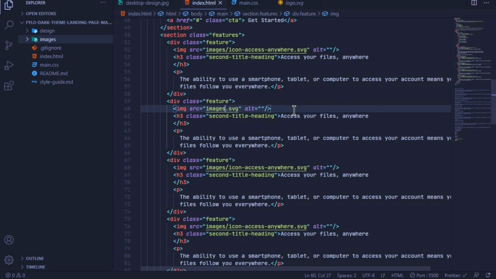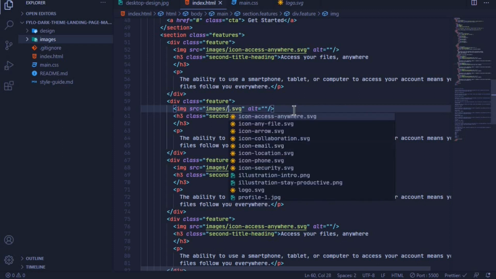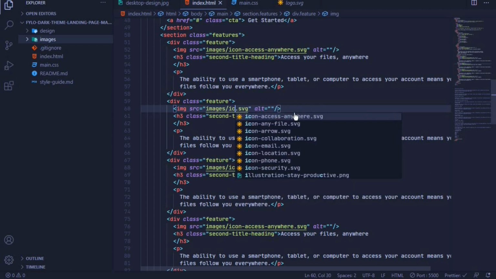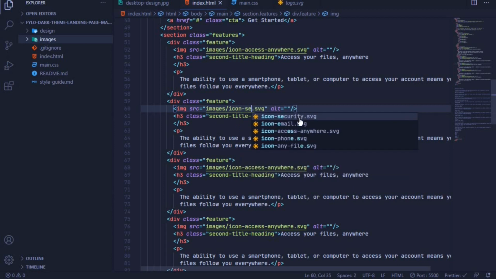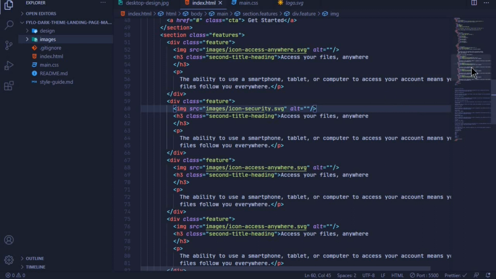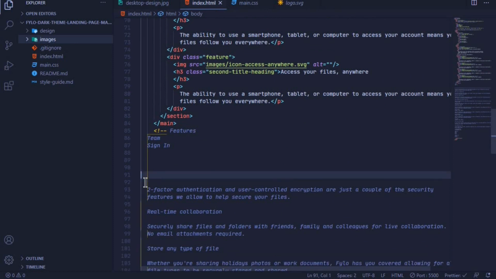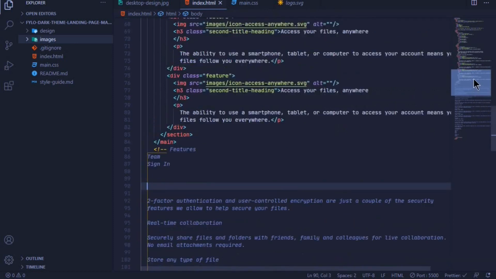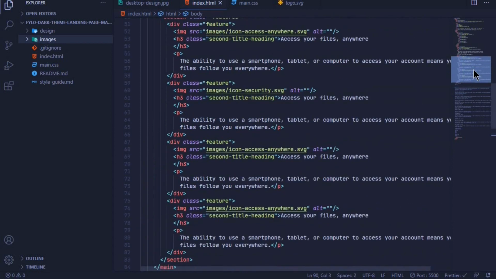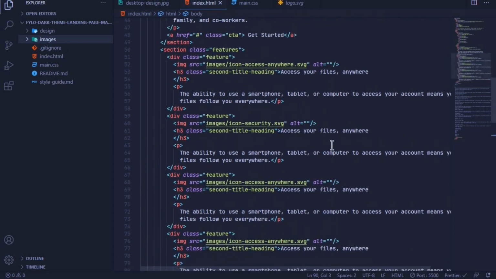So this one will be stroke images, something to do with security, icon-security, and then the heading I'll come at the very bottom, cut this one, and then come back at the top and paste it here.